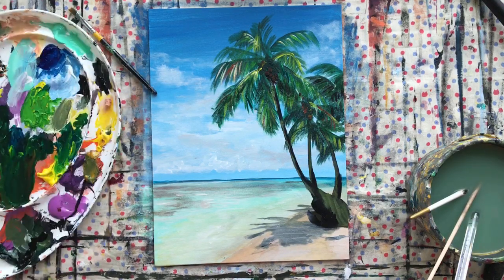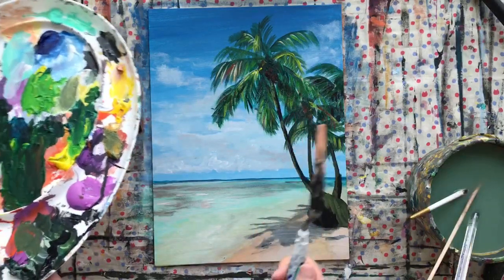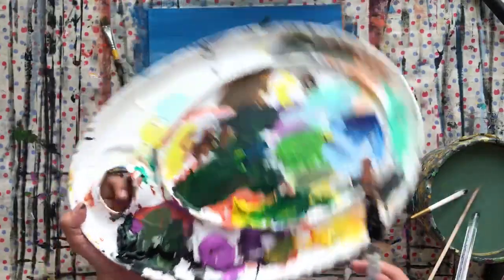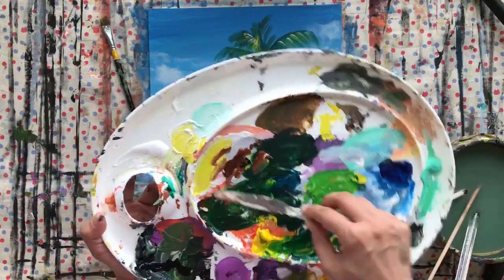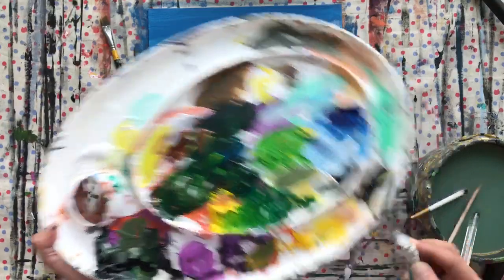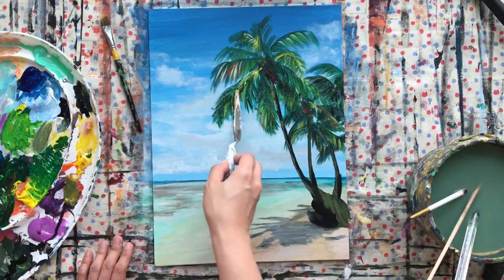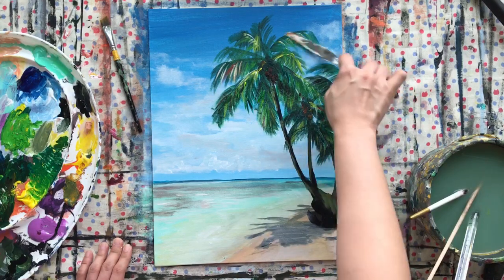Okay, now we'll be using our palette knives. It's not very normal that we use our palette knives, so I want to use this one. So just get a normal palette knife. I'm using this kind of palette knife. So I'm just gonna dab it onto my green colors. I'm just gonna use my existing green here, and I really don't mind if the yellow is mixing because I kind of like that effect. So I'm just gonna use the edge of my palette knife and start creating some leaves like applications here.